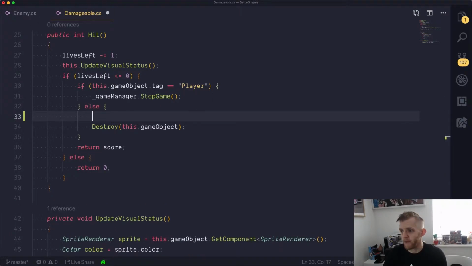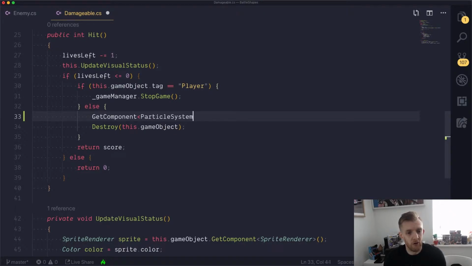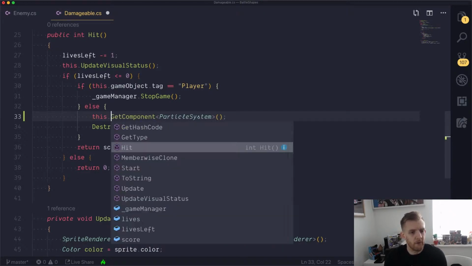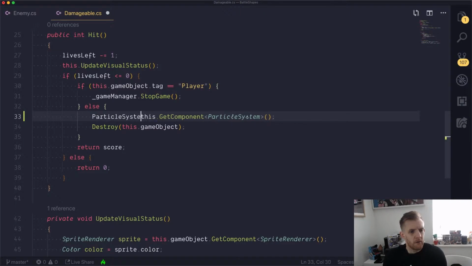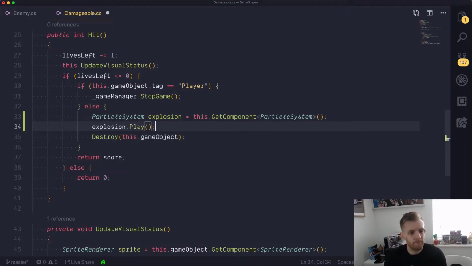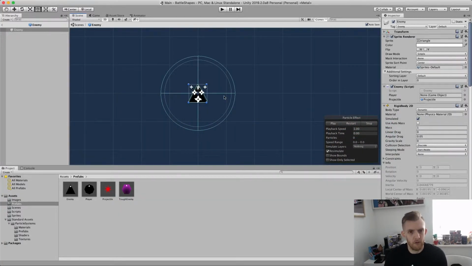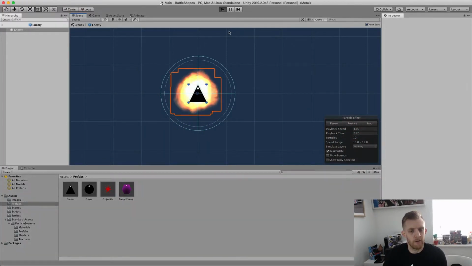So to do that, we are going to want to get a reference to our particle system. Obviously we added it as a component, so we need a reference to that. We'll call that explosion, and then we can call play. So we're triggering that particle now on the enemy being destroyed.